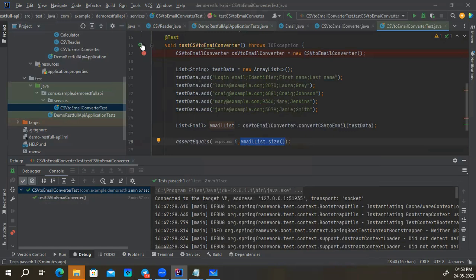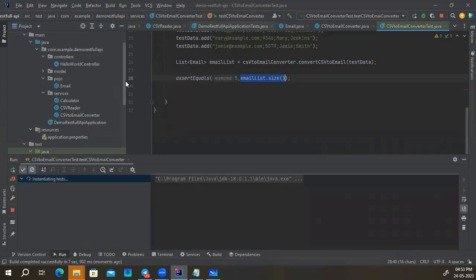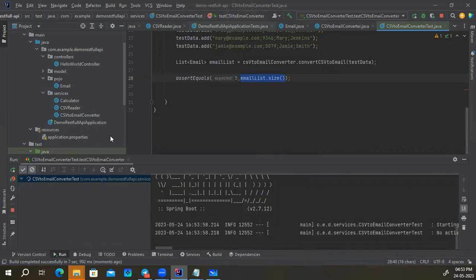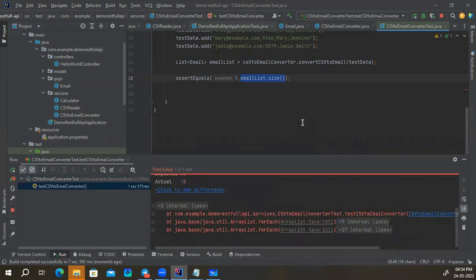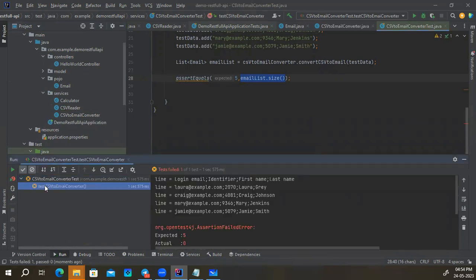Now let's go and run this. Run it. So the test case should fail. So red color, it will show red color. Okay, yellow color it is showing.